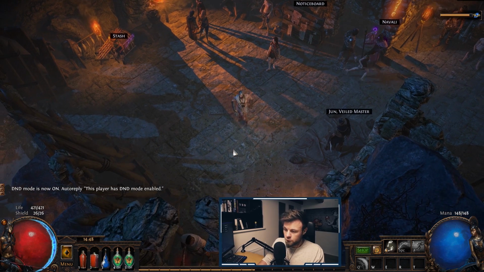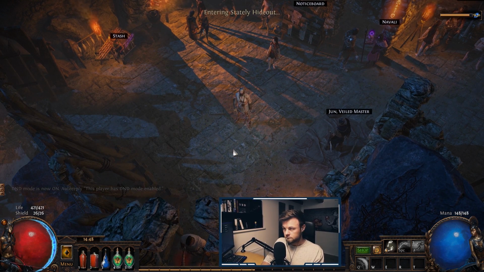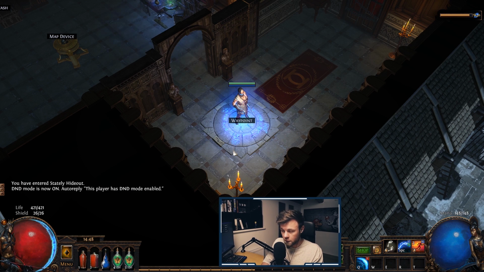Another thing you can do here, which is very useful, is you can do /hideout. This will take you to the hideout you have selected. If you have a hideout, if you don't have a hideout yet, it won't work. That's obviously very useful. You can also bind this to a macro so that you can push a single key in order to do so.